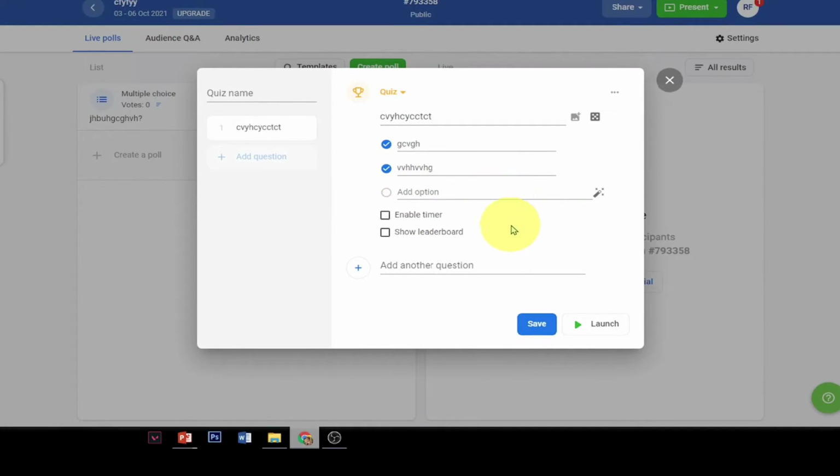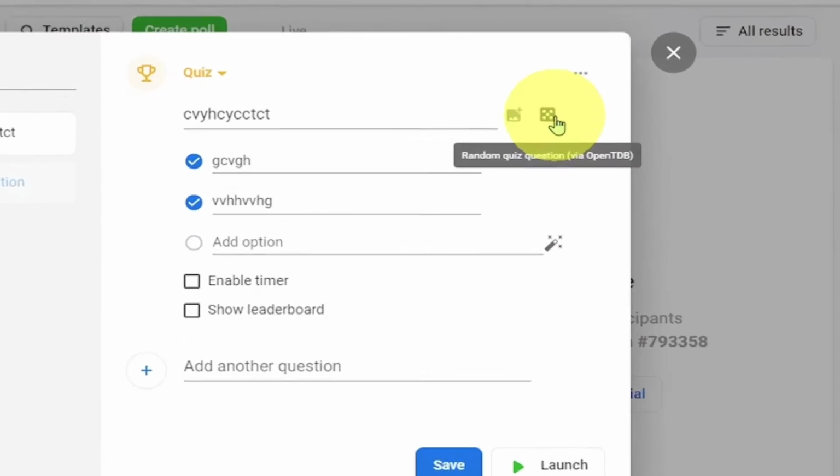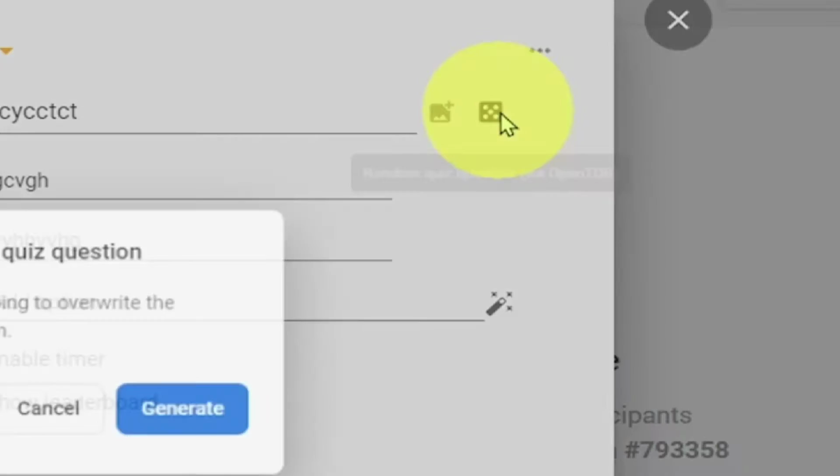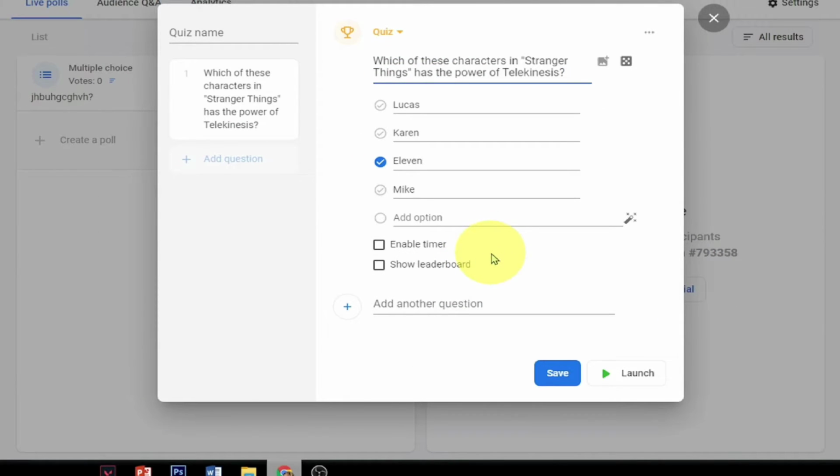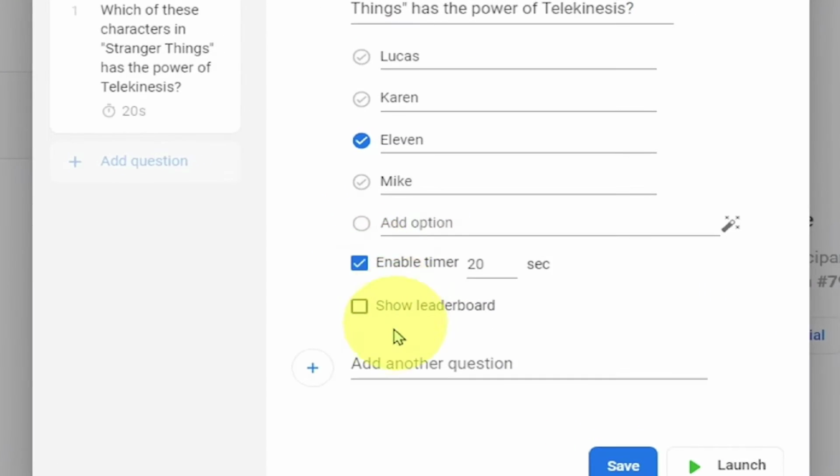And if you need some inspiration, click the magic cube icon here on the right to add a random question. Next, decide whether you'd like to add a timer or display the leaderboard. Then click Save.